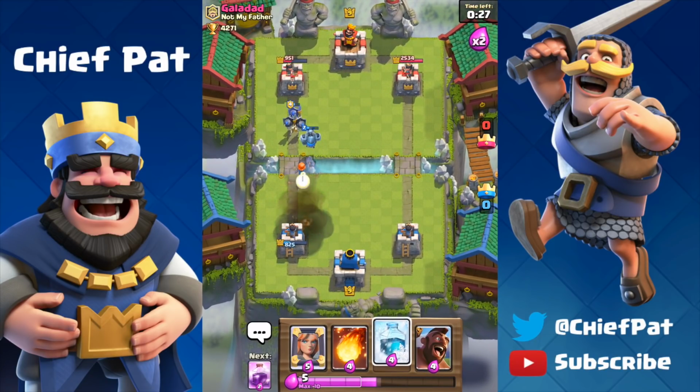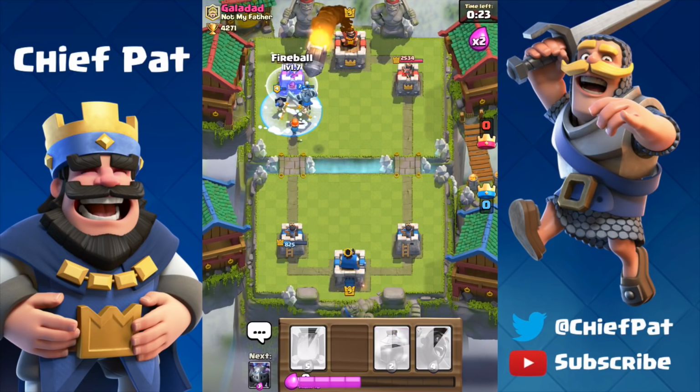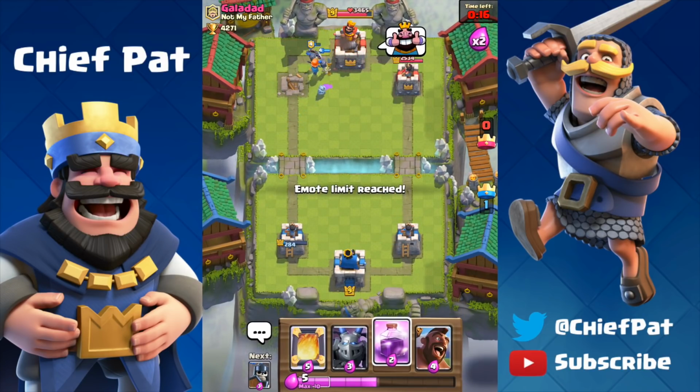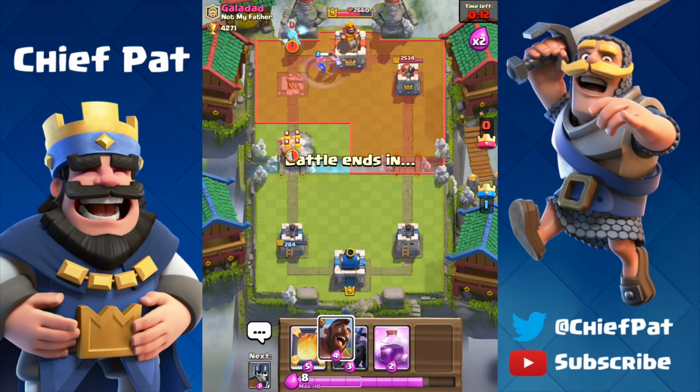All right, now we can make a big push down the left-hand lane. We got the Valkyrie. We've got the Mega Minion. We've got the Guards. A double rocket from Galadon down the left-hand lane. I'm going to Fireball the tower because I thought I needed it, but it ends up that I don't. So the tower's down all the way to 284, and he has to cycle back to the rocket if he wants a chance of winning the game.